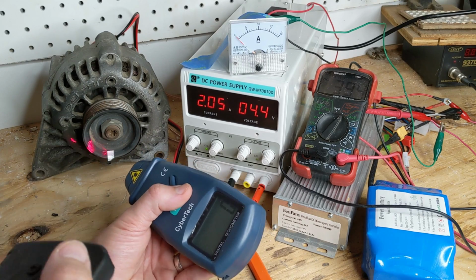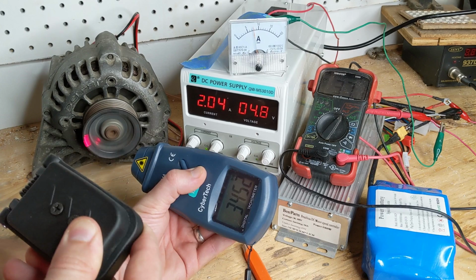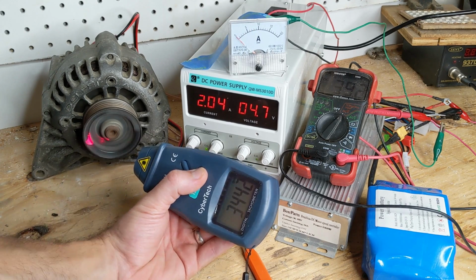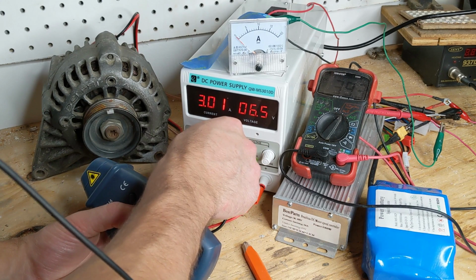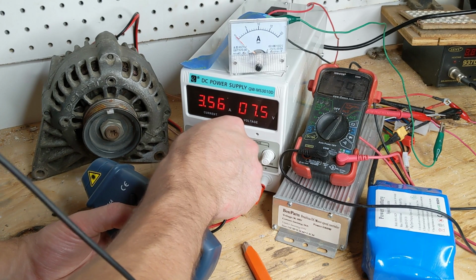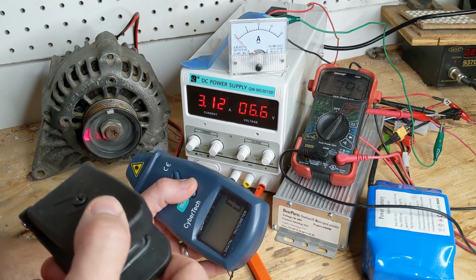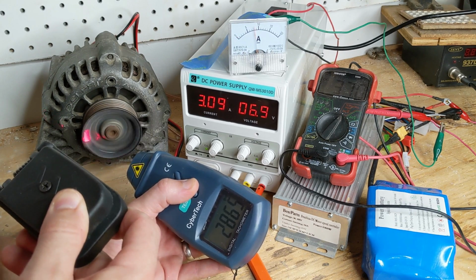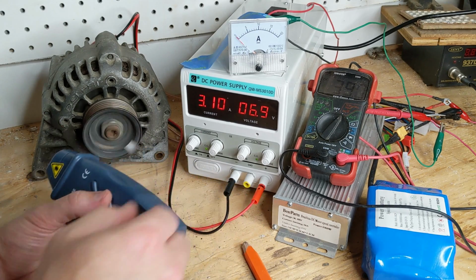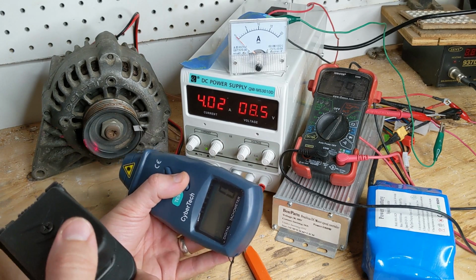I'm going to give it 2 amps. Looks like that slowed down the motor a little bit. I'm going to give it 3 amps. I'm going to up the voltage to maximum.